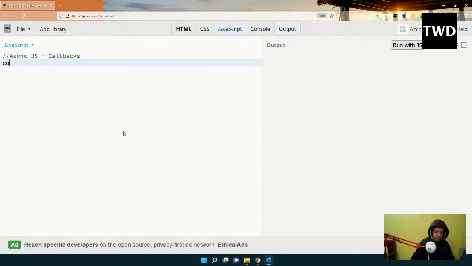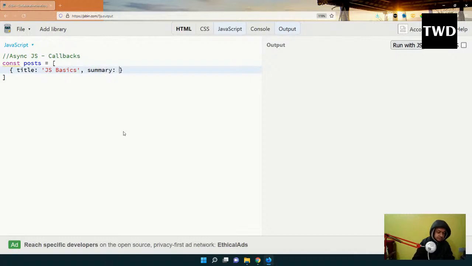First, we are going to do a const. Suppose I have a const of posts, which is an array of objects like this, and the title is JS basics.